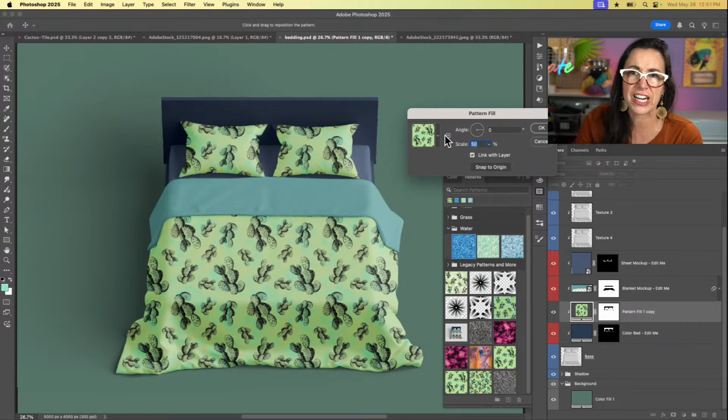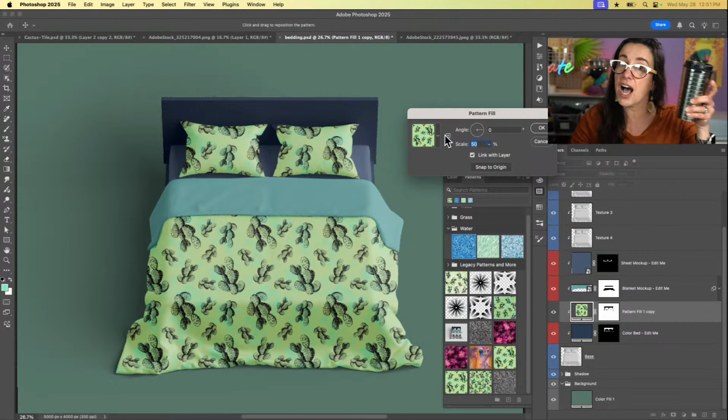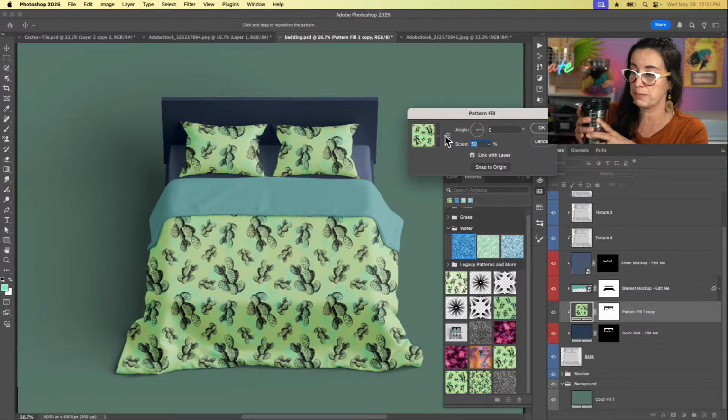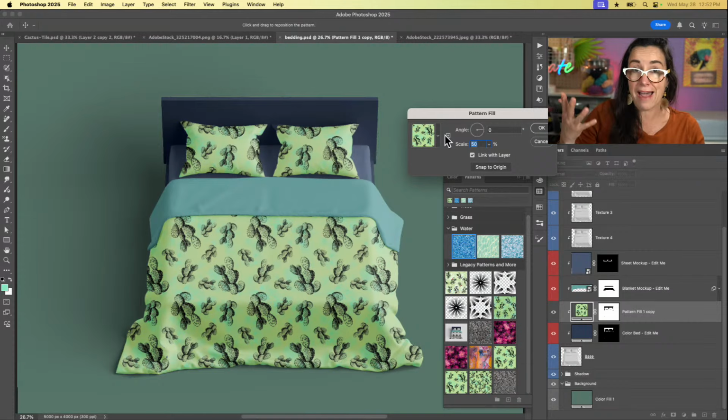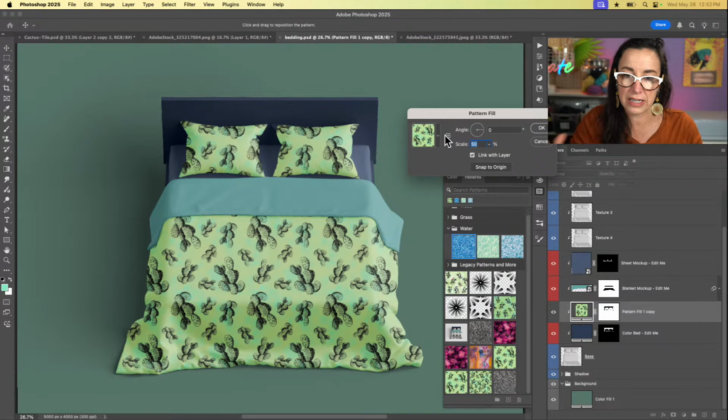Patterns are very application dependent. The pattern that you design to appear on a coffee mug is going to be a very different scale than what you would put on a mural or wallpaper, perhaps. So you always want to know where the pattern is going to be used. I think that makes a big deal in how you design it. But this is that pattern at 50%.